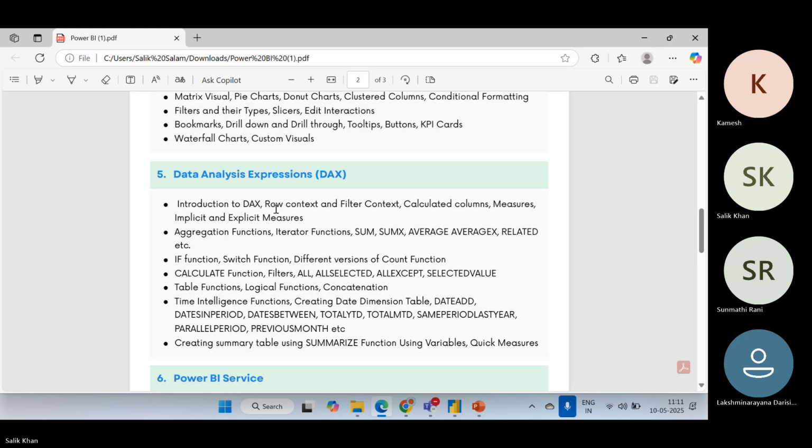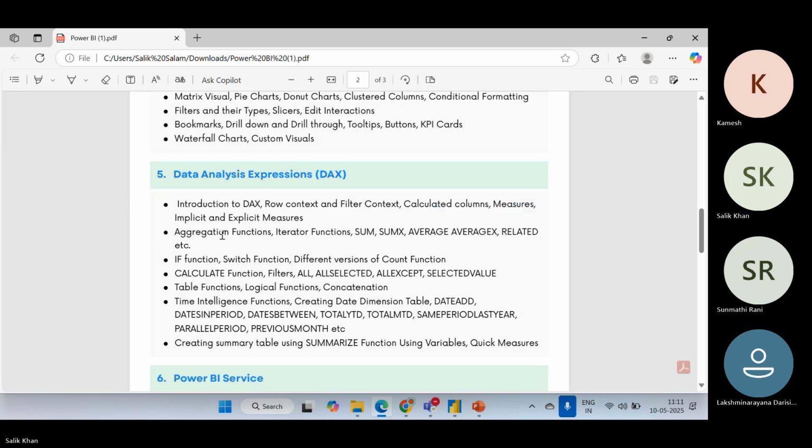Next, we will dive into creating calculated columns and measures, making sure to clarify the difference between implicit and explicit measures. These are very common questions in interviews, like what is the difference between calculated columns and measures. So we will go through all of these things.